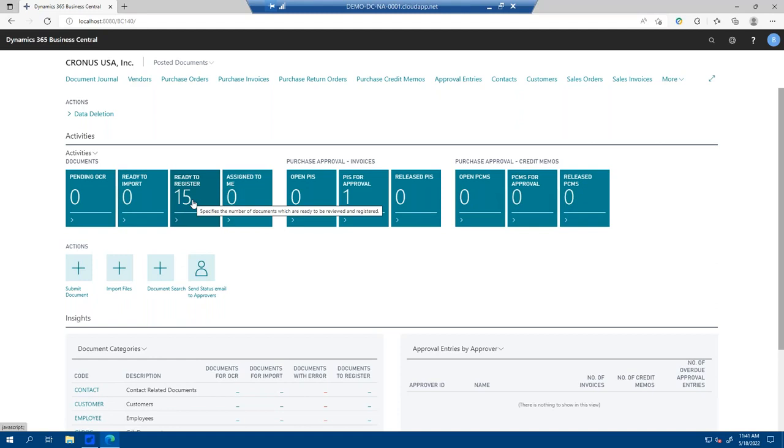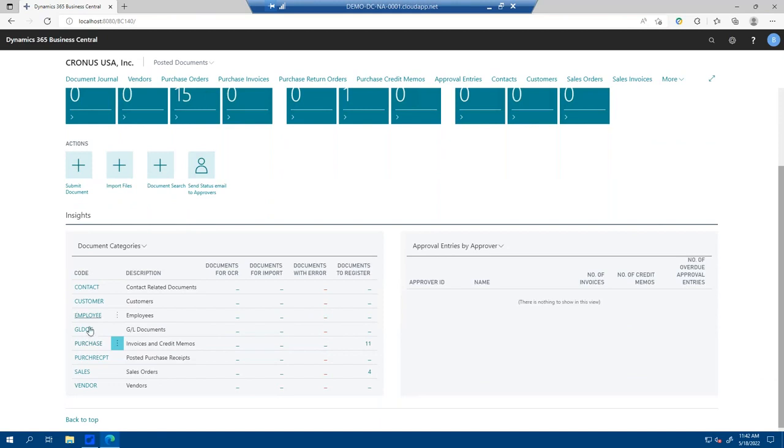If it's a vendor that you do purchase orders with and purchase order receipts, we're going to try to match it against those other data points that we have to match against. And we could auto approve this document to the released status or even post it for you if everything else is checking out okay. Documents that are unrelated to POs, or you've not set that up as such yet, could be routed for a separate approval process using our web approval portal or using Business Central. And I think we'll be able to take a quick look at the web approval portal as well.